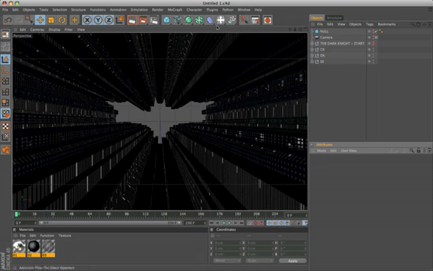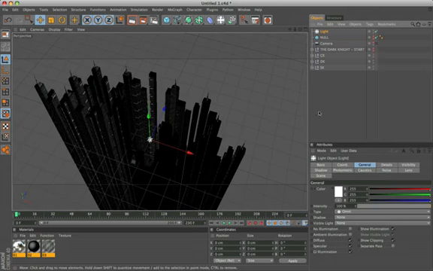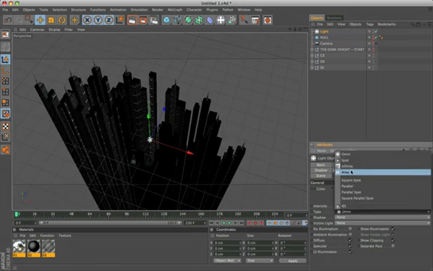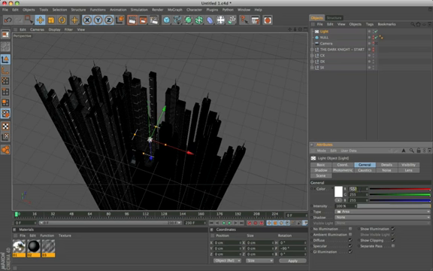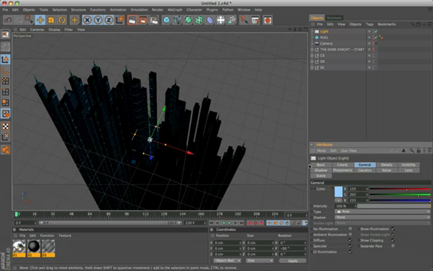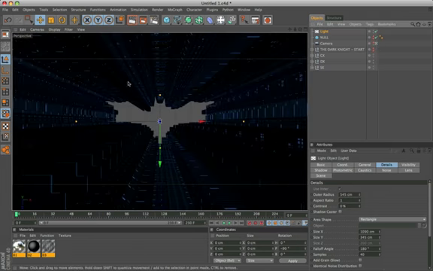We complete by inserting a light, type area, with a rotation P of -90 degrees, and with the RGB color 155, 205, 255. The size X, 1090, and Y, 345. In this way, the rectangular light shape incorporates the entire area inside the buildings.